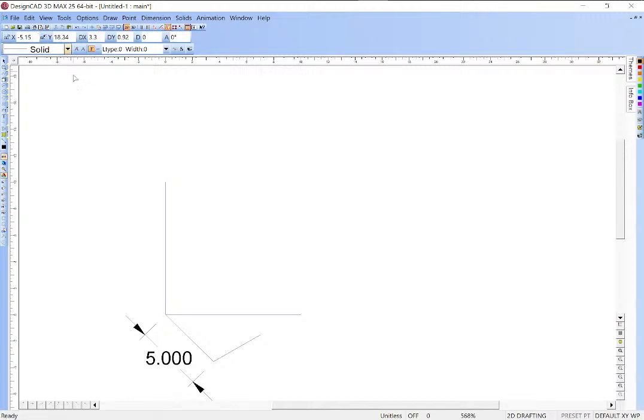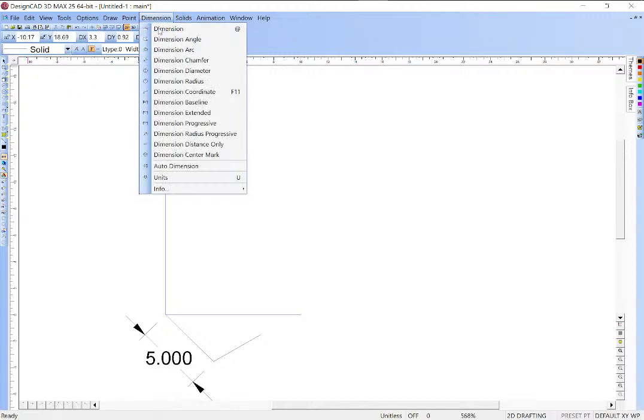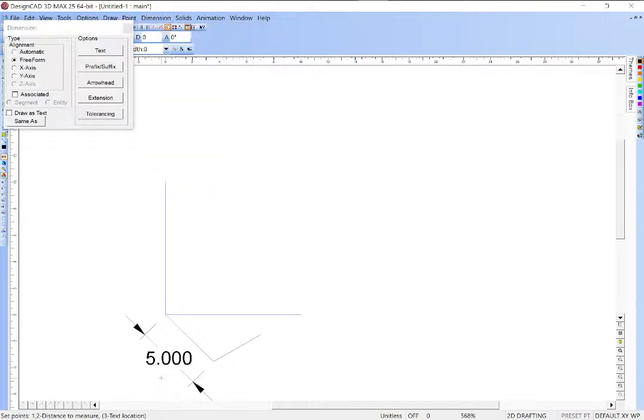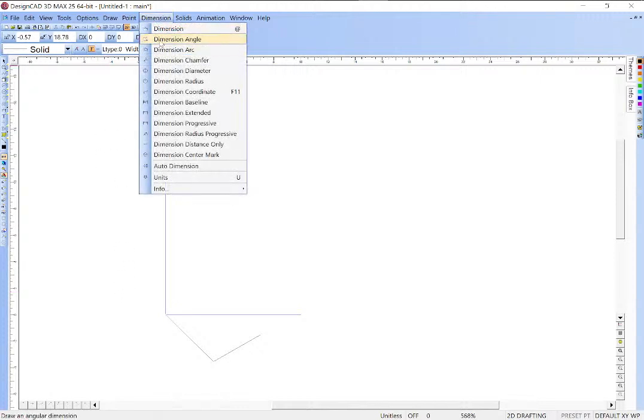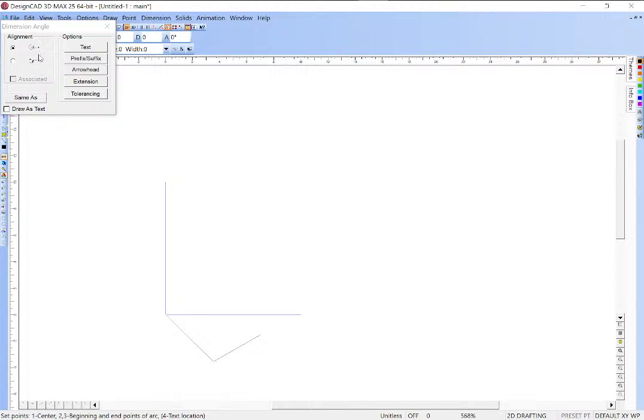Now I want to go to dimensions and make sure that I've got that correct. Okay, it is correct. So that's the correct length. Let's see if I can make sure the angle is correct.